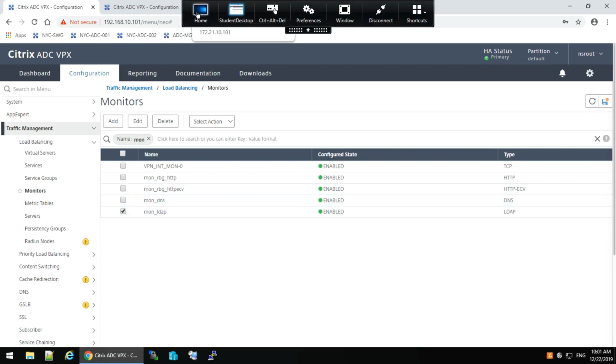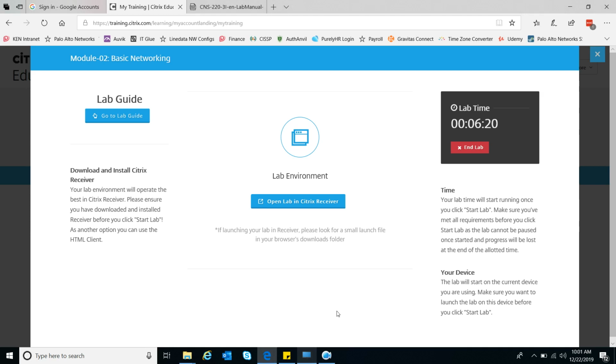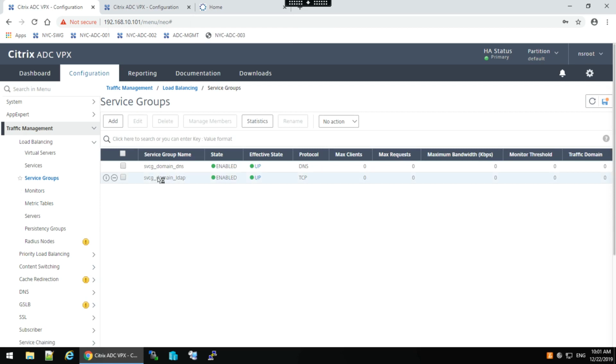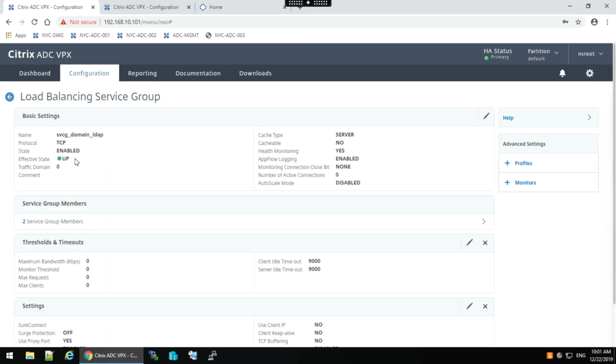Okay, but still it's not coming up. I need to check if I bind to the service group again, we are binding the proper way. LDAP TCP service group members. We need to bind it. Service group LDAP, to bind the monitor again.